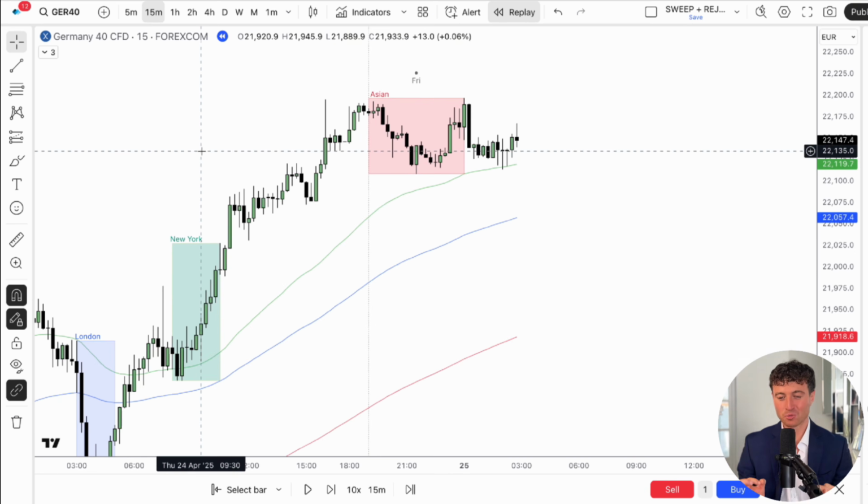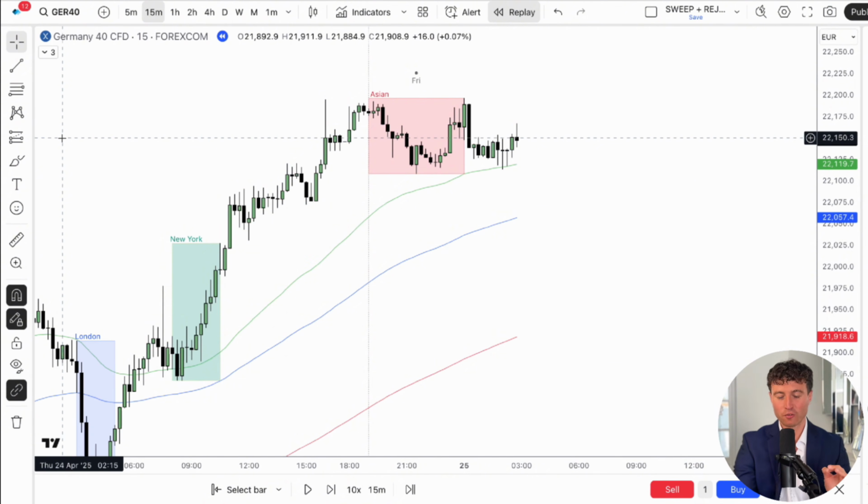Okay, so the first thing that we need to understand is what is our daily directional bias. And this right here is where you're going to have to hear me out, and this right here is where so many ICT traders go wrong. The problem that so many traders are facing is they have a subjective way of identifying daily directional bias.